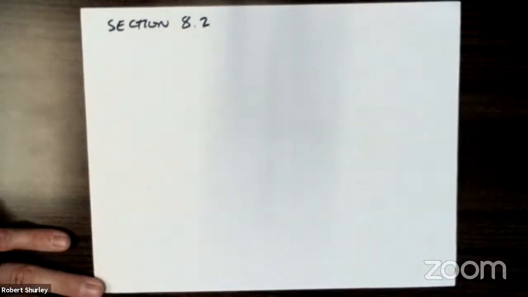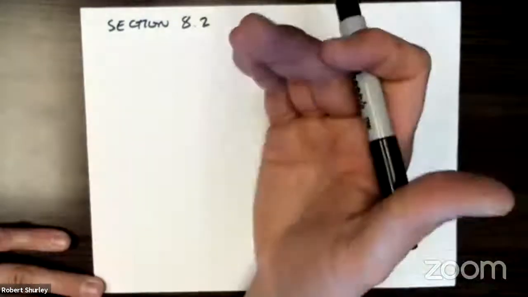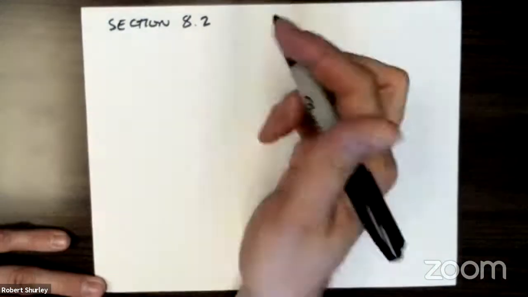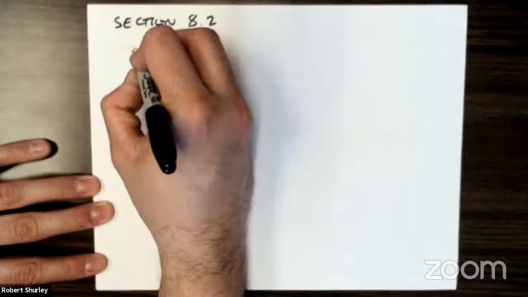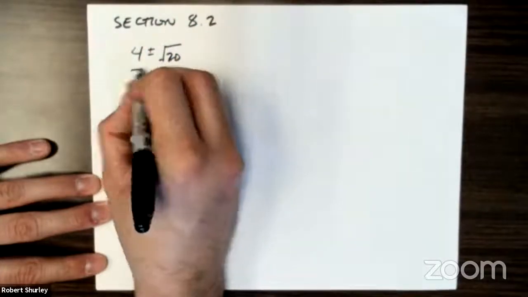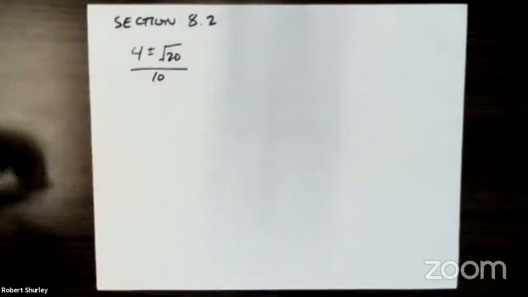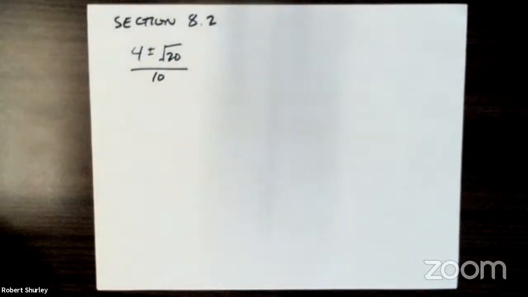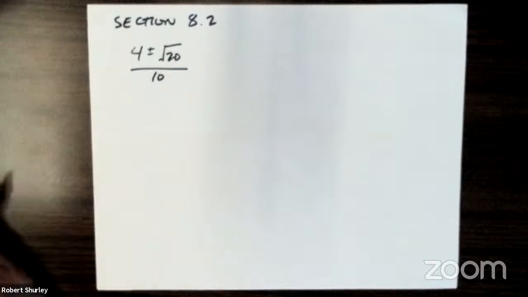So what's going to happen is we're going to pop numbers into the quadratic formula, and it's going to give us an answer. Okay, and the answer is going to look something like this. Let's say it was 4 plus or minus the square root of 20 over 10. Okay, something like that. And the thing is, you can't stop here. You have to keep going. And this is what people typically miss in this formula, is simplifying it completely, okay?